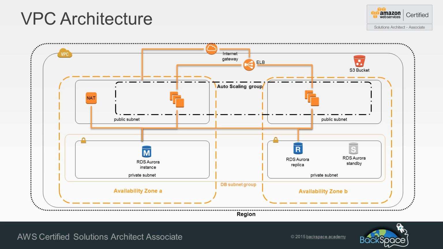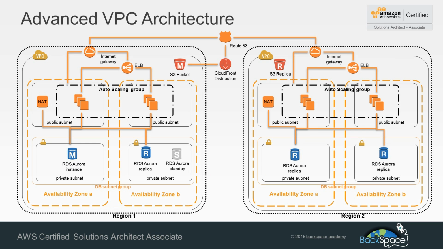Our internet-facing traffic will be handled through an elastic load balancer, and that elastic load balancer will distribute traffic across an auto-scaling group of EC2 instances that will contain our WordPress application. We'll also have an S3 bucket for our static assets and also for our latest code that we're going to bootstrap into our instances on startup, and that will connect into our VPC through an S3 VPC endpoint, which is a new feature of VPC.